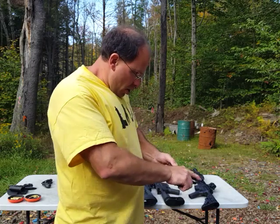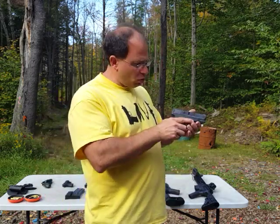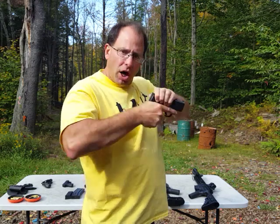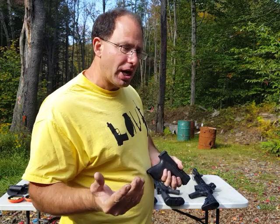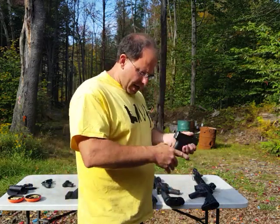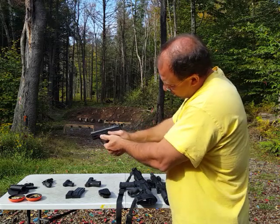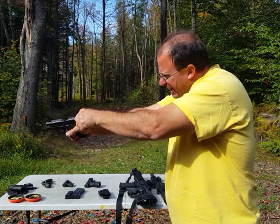Most women will often jam up a pistol because in order for the pistol to work, the bottom half of the gun has to stay steady while the top half is going back and forth. If you're letting the whole gun rock around, it's going to either fail to eject or fail to pick up the next round and feed it. So I have to teach women to hold the gun as high as possible, get this thumb up here, plug that, fill in this hole, and push their weight all the way forward so that the bottom of the gun stays steady.